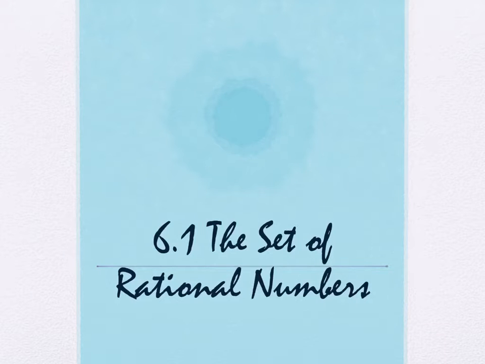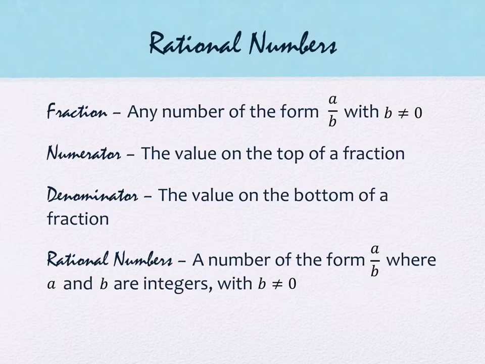So today we're going to start out in section 6.1 talking about the set of rational numbers. As we begin any chapter we're working on, you're going to see the first section's a lot of vocab stuff, just to make sure that you and I are both saying the same thing and meaning the same thing by it. So this section's going to start us out much like that.